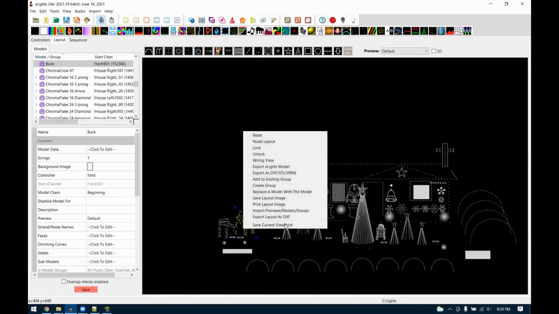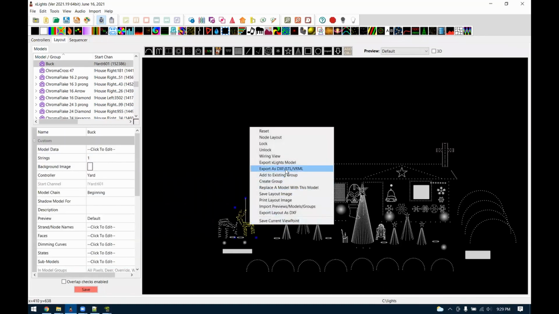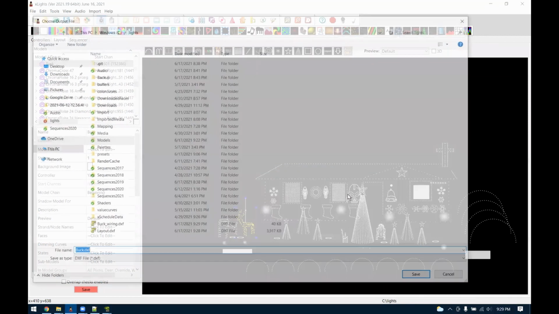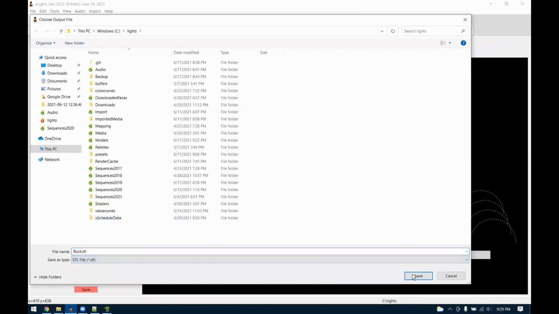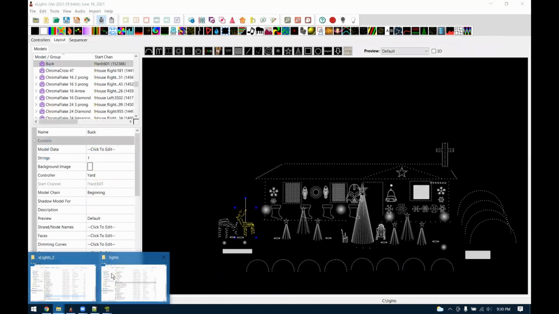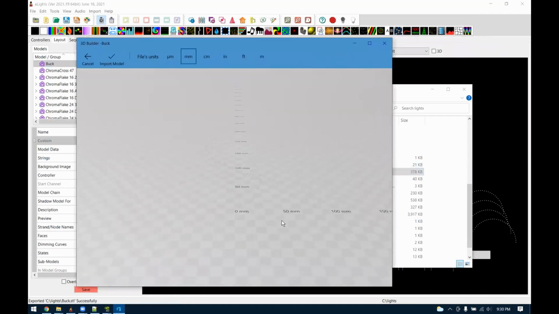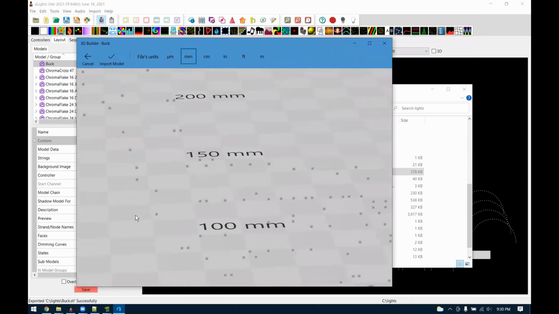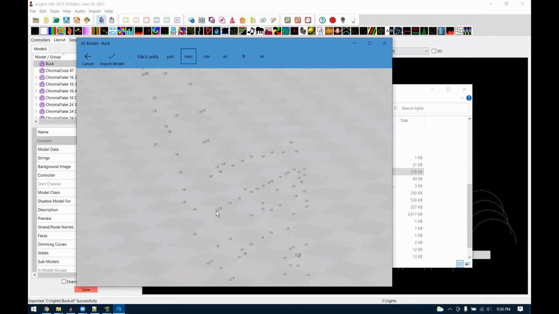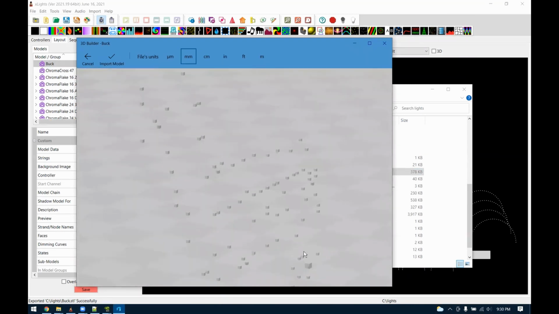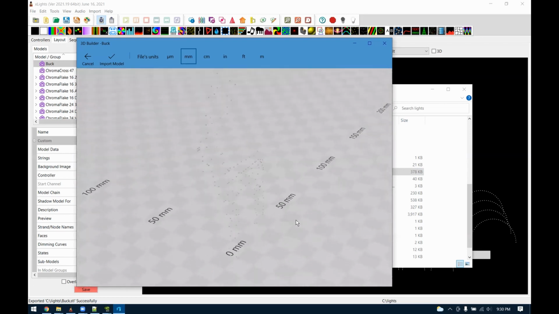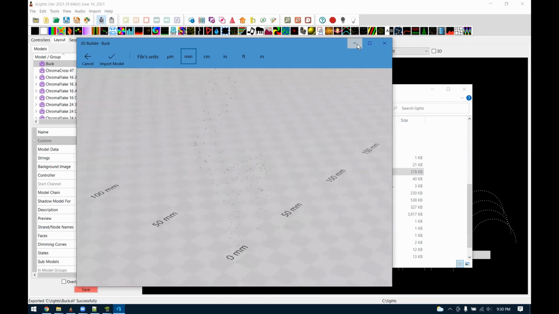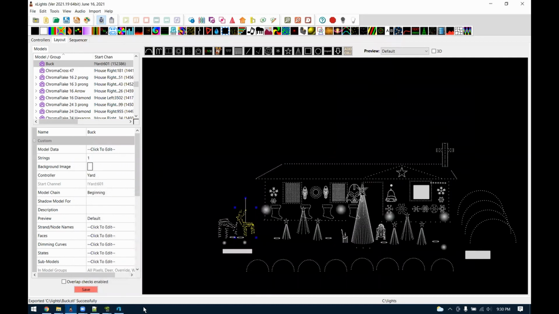There's also an option if you want to export a model. So you can export a model as an STL or a VRML file, which is a virtual reality type. But if you do an STL, you can then open this with a CAD viewer, and you can see the model as a bunch of little boxes. So if you want to bring it into a 3D design program or something and try to see it a little bit better, the big box is node 1. I was kind of just working on different export types, so I added some different options in there just to play with for people to use if they wanted.